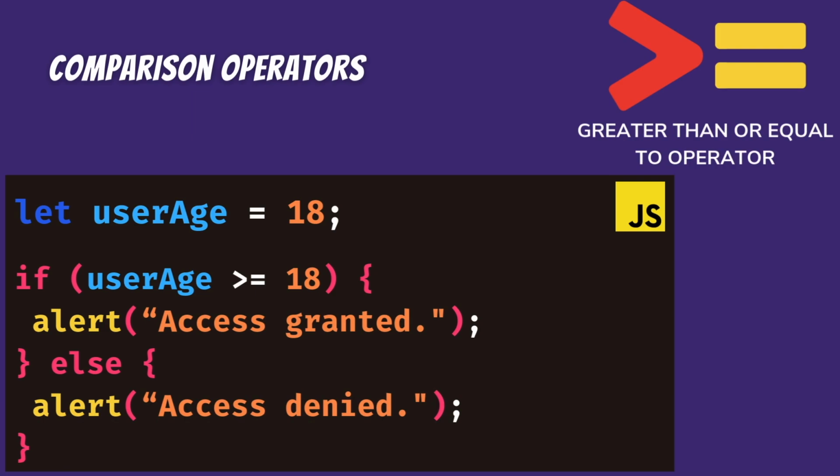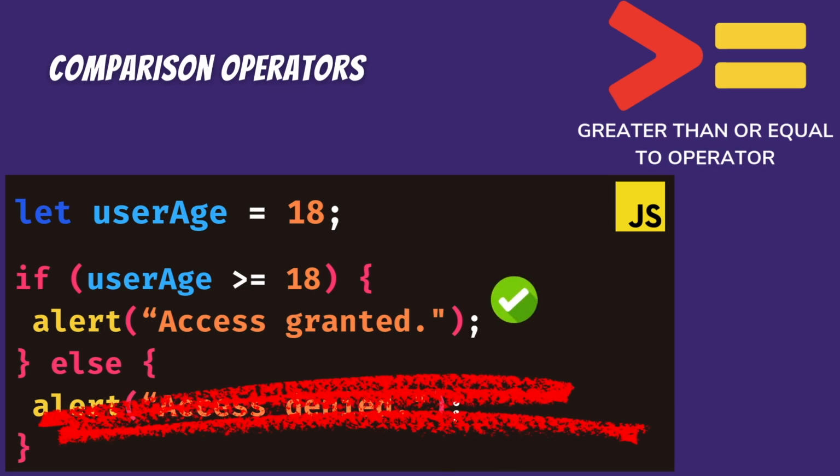Imagine you visit an online liquor store and the message asks if you are at least 18 years old. If you are, you can enter. We can write this using the greater than or equal to operator. This code means you can enter the site if you are more than 18 years old and also if you are exactly 18. If we used only the greater than operator, then at 18 you still couldn't enter the website. Do you see the difference?